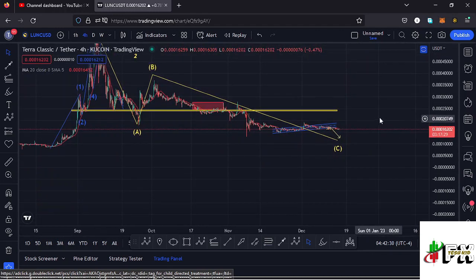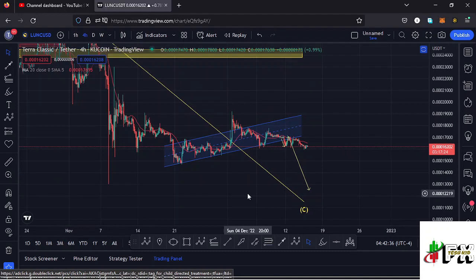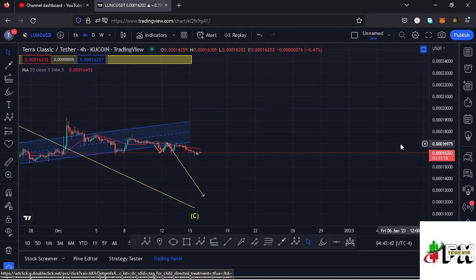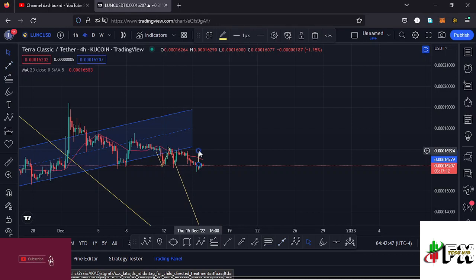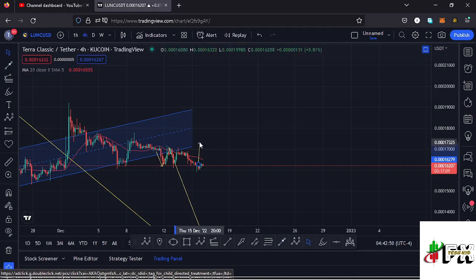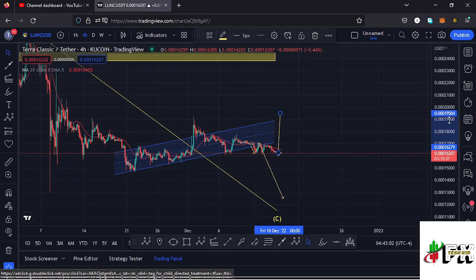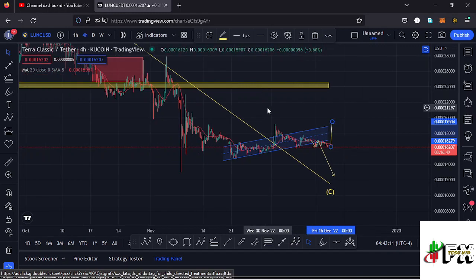But there is also a chance that Lunc might be able to recover from whatever we are seeing, and that can only happen in case we see an increase in the buying momentum and continue pushing higher, manage to break above the 20-day MA. Once we manage to break above the 20-day MA, it will be giving us support, meaning any movements to the upper side will be supported, get back into the channel, continue pushing higher, manage to break out of the channel to the upper side, and also see a retest of the upper side of the channel. Once that happens, there are also chances of making it back to around the $0.00024 mark, because that is the next key area of resistance that we'll be facing here on the Lunc chart.